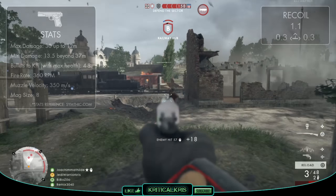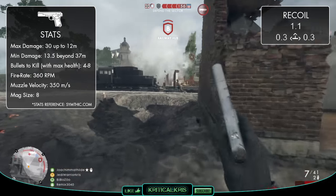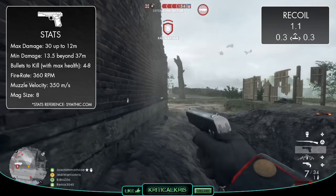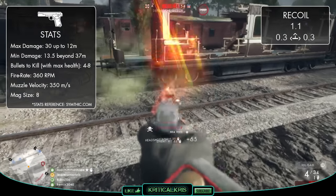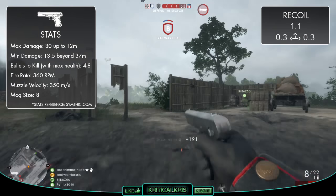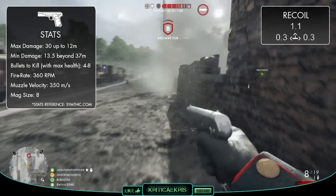Now in Battlefield 1, the MLE 1903 boasts a maximum damage value of 30 up to 12 meters, which is where that damage starts to drop off, down to just 13.5 beyond 37 meters. So we can see that the pistol has a fairly similar damage output to the P08. It's going to kill in 4 bullets up to 16 meters and less further away. The only real difference between the two guns is the MLE's lower minimum damage value, which is going to make it slightly less effective at long distances.